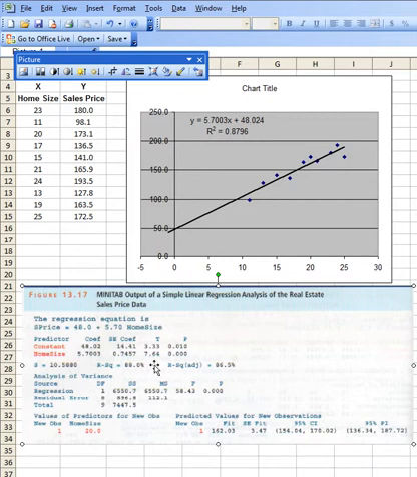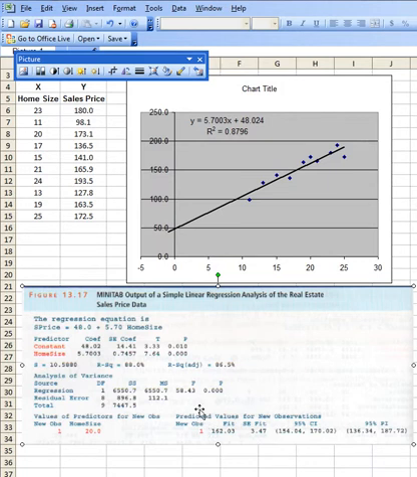Let's move on and do 13.33, which is on page 523. Same Minitab output, and now we're being asked to do what? Oh, wait a minute. 33. I'm sorry, I just gave you the wrong page number. Here we are. 13.33 is on page 530. Now, down at the bottom of this output, we're asked to find the confidence interval.